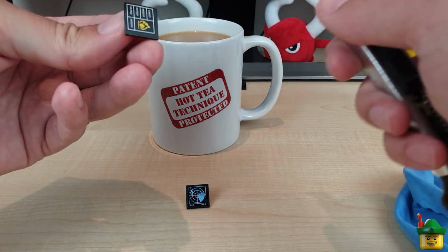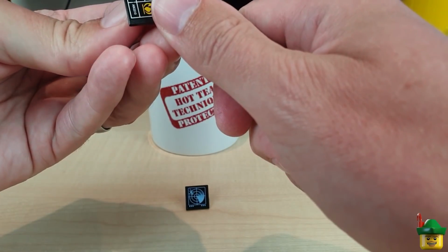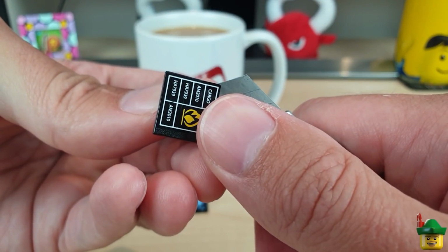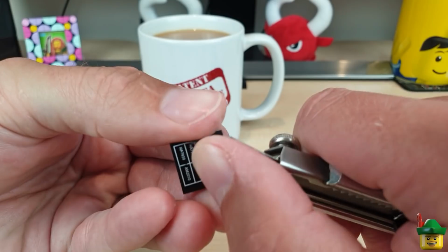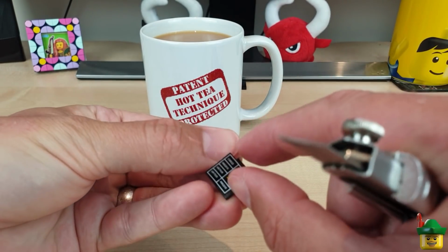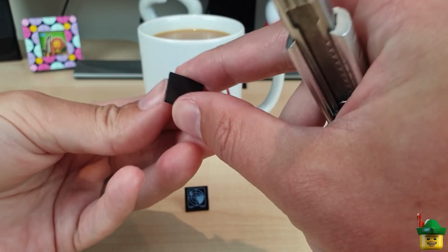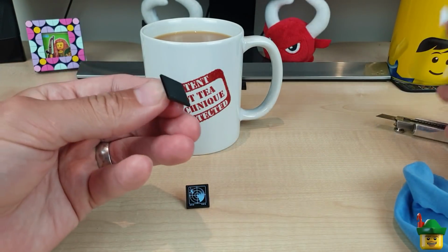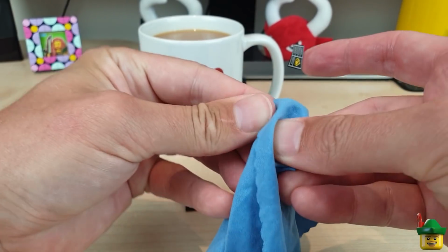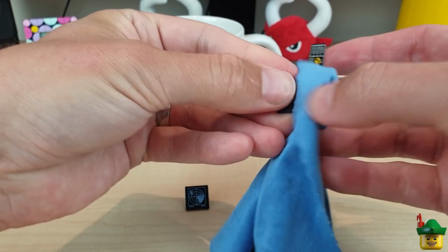And then reapply the sticker. So there, I've got the knife right under the sticker. I can pinch it. Oh, this one's coming off incredibly easily. This must be a slightly less strong glue. So I'll put the knife down, give this a polish. There's some muck on it. I can see some muck.